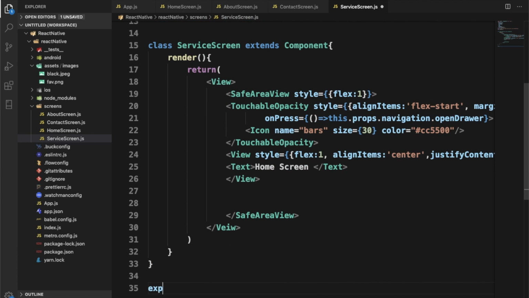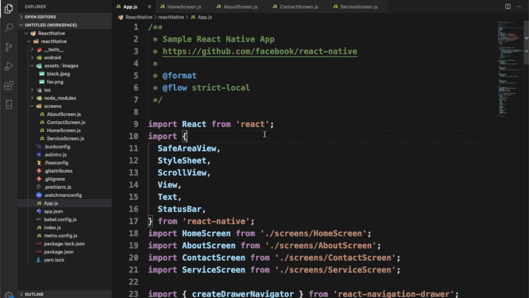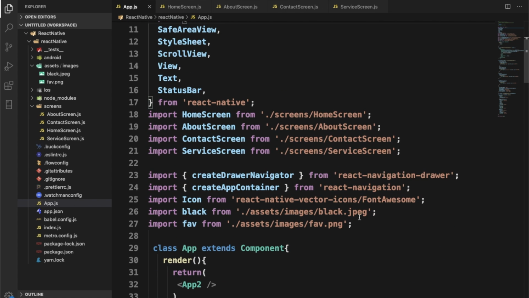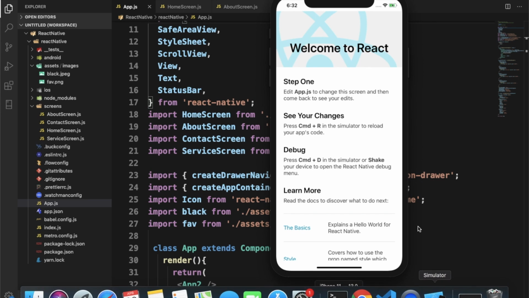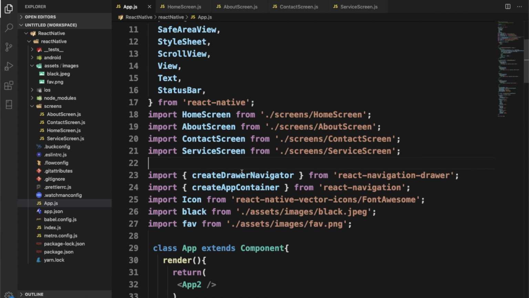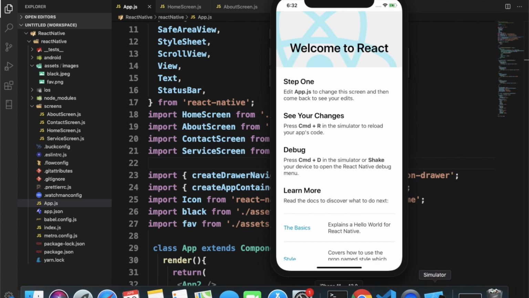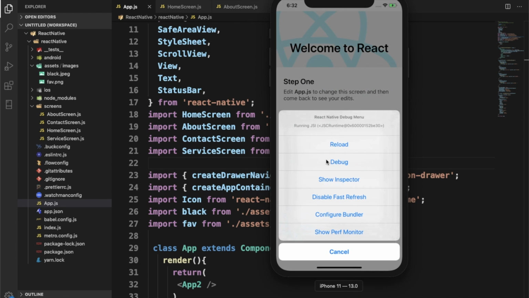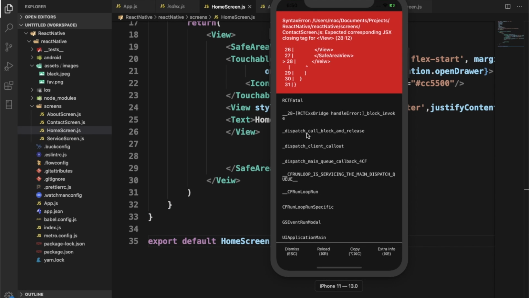So here export default service screen. So we'll save this here. So go ahead and run this and see what we get. Oops, I think we got a typo error somewhere here.